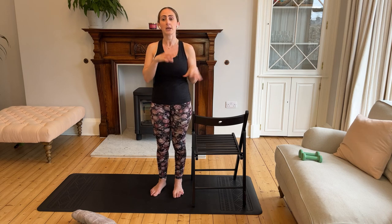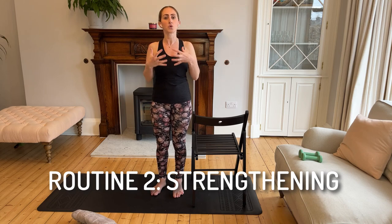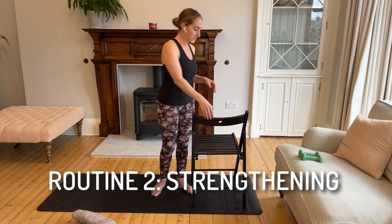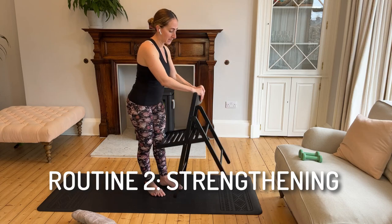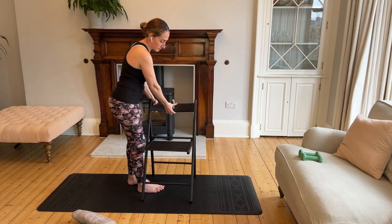The next bit is a couple of exercises which you can do after your warm-up, but they're strengthening ones. So they're exercises where they're going to repeat certain movements that you'll be doing throughout the day, but get your body a little bit more stronger. So you're going to need a chair for this, just to help with certain movements. And the first thing we're going to be doing is sitting down on the chair.